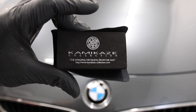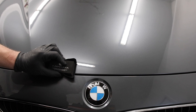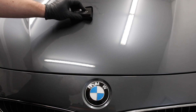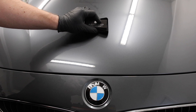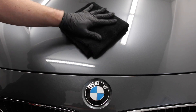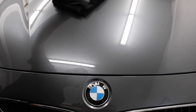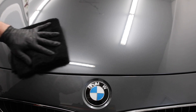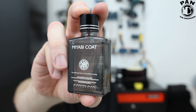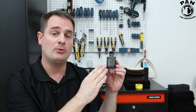You usually put one to two layers. Like all their glass coatings, Kamikaze Collection recommend that you apply them in straight lines — no cross-hatch pattern — and that way you're going to have an even level coat. You wait for the product to dry; in the case of the Miyabi Coat, we're talking anywhere from 10 to 15 minutes, and then you buff off with a microfiber towel in circular motions. So contrary to other glass coatings, this one is optimally removed using circular motions. Now Miyabi is a VOC-free coating and is more resistant to water spotting than traditional glass coatings. The durability on the Miyabi Coat is said to be anywhere from 18 to 24 months, so this is truly a long-lasting coating.